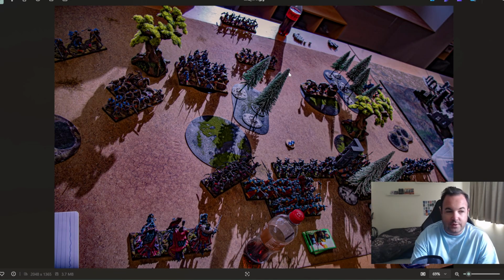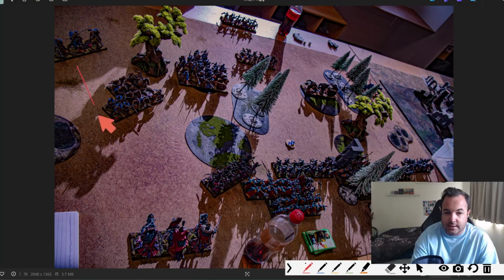So there's the overview of the battlefield. You can sort of see the description of what I mentioned there on the left. We've got the Companion Cav coming in to get in the way. These guys threatening to charge here and to take the zone and start scoring.